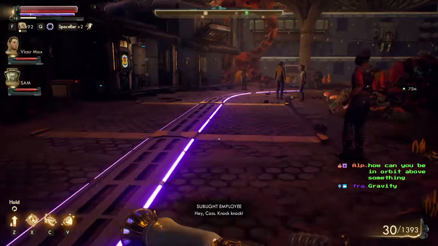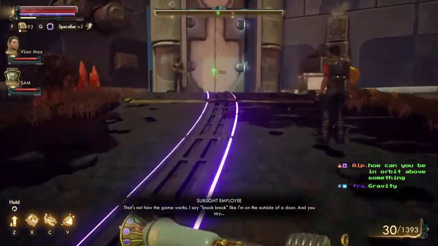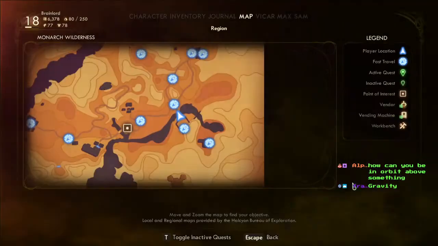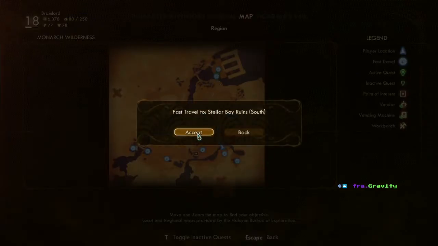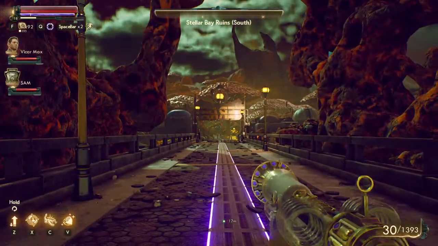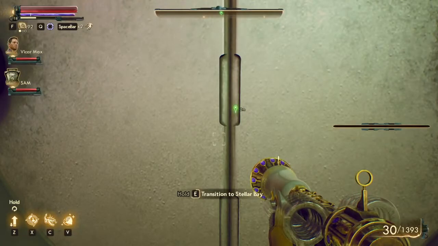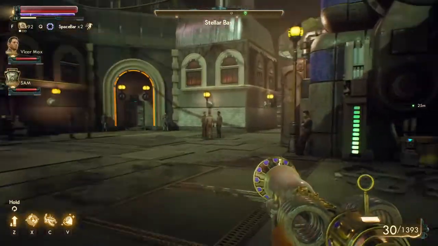Hey, Cass. Knock, knock. We're going into the wilderness. Did we go to Stellar Bay? Did we kill everyone here? Guess not.